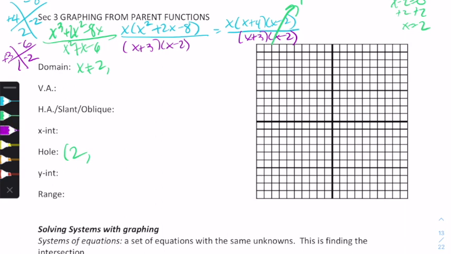So now I'm going to look at my reduced equation. My reduced equation is x times x plus 4 over x plus 3. So I can get the rest of it from my reduced equation. There are some things you can go back and get from the original equation. So if I look at the rest of this, for my denominator, I set that not equal to 0, so we can't have -3 either. When I set the denominator equal to 0, that gives us our vertical asymptote, so x equals -3. It came from this first power that's unsaid, so it's odd.